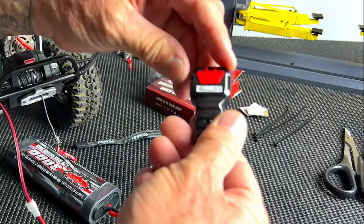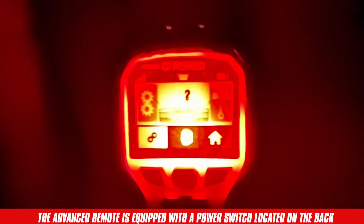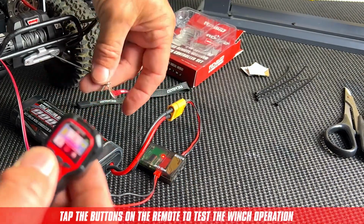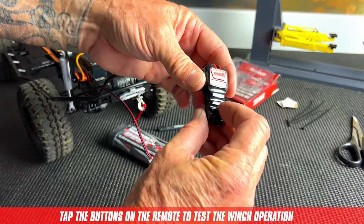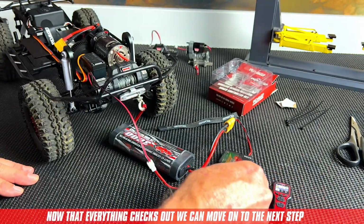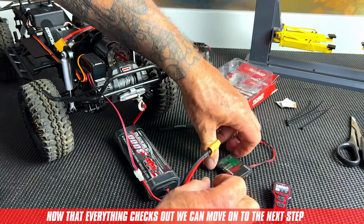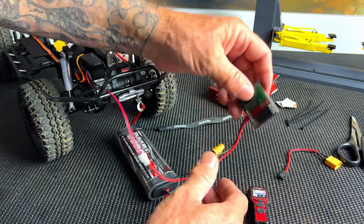Our new advanced remote is equipped with a power on and off switch and a backlit display. Test the function of the winch using the buttons on the remote. Now that everything checks out okay, we're ready to move on to the next step. We won't be needing the battery connector anymore, so you can set that aside.